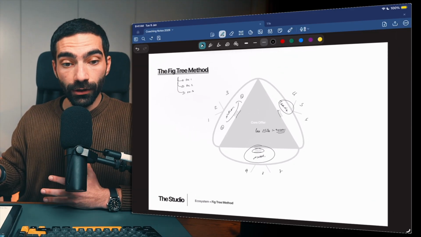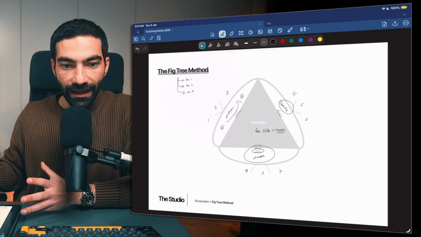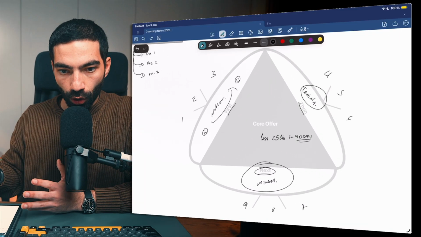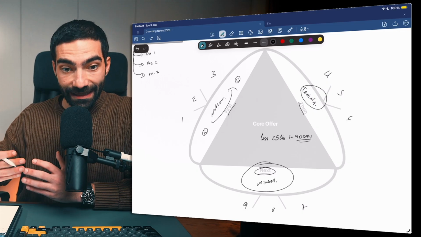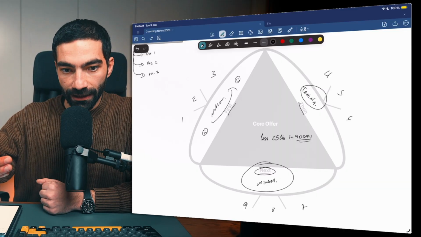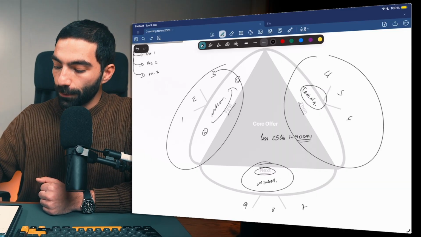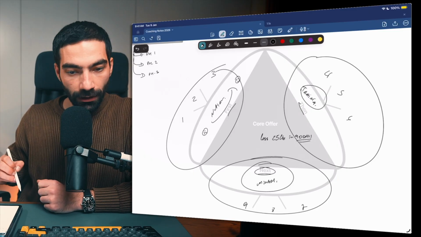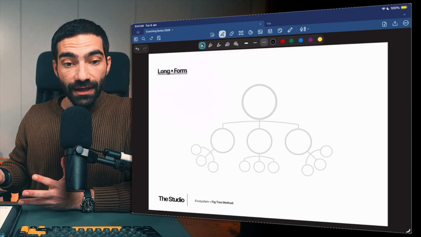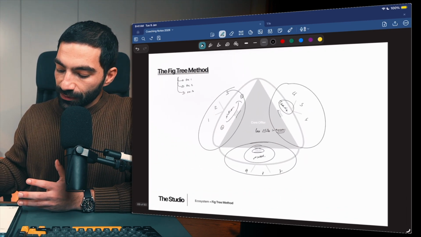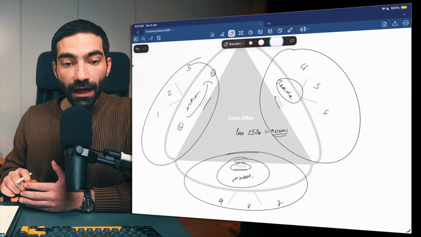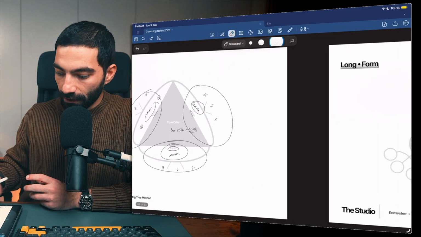Perfect. And then from there, now that we have laid out everything and we understand that these are our 3 components, this is our core offer, and these are the steps we take in order to ensure as coaches that we give the best results to our clients for each individual big component of our offer, then we want to do this long form. This is the long form approach. Just as much as we have different numbers here in this little graph that I created, we want to have those numbers and we want to embed them here.